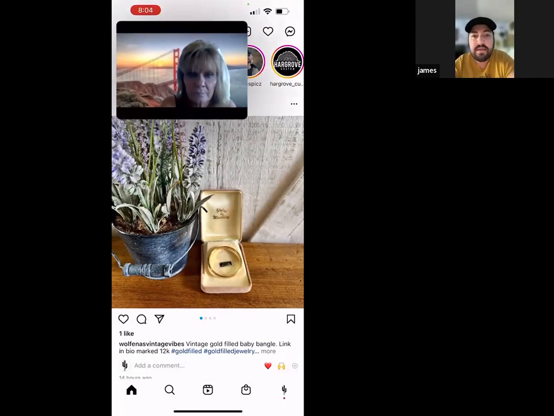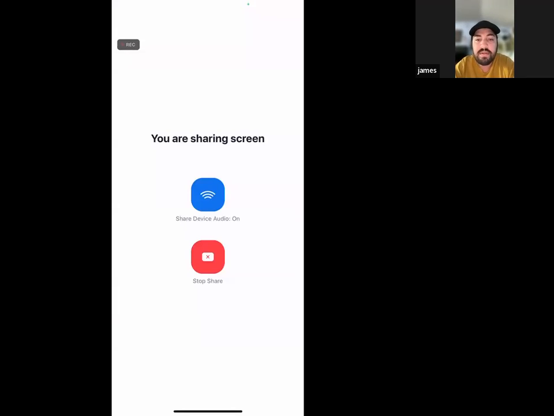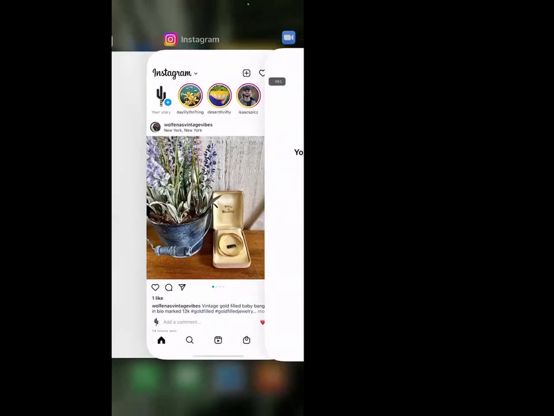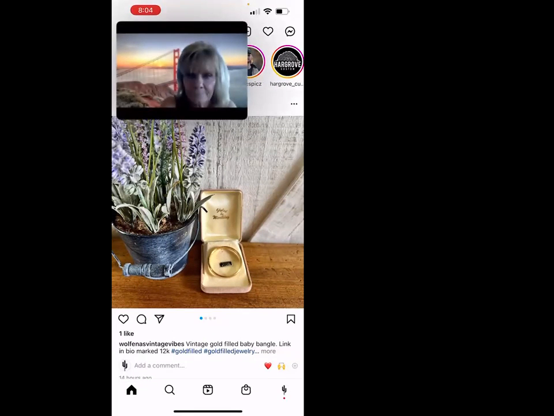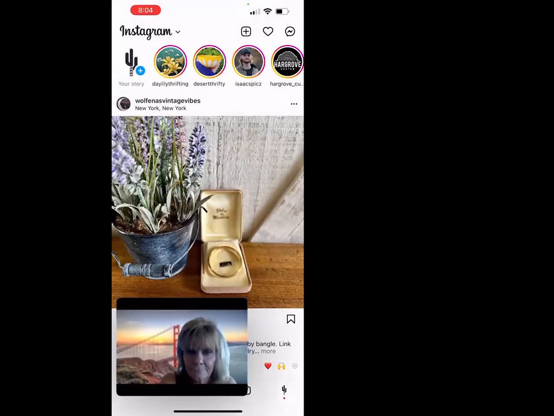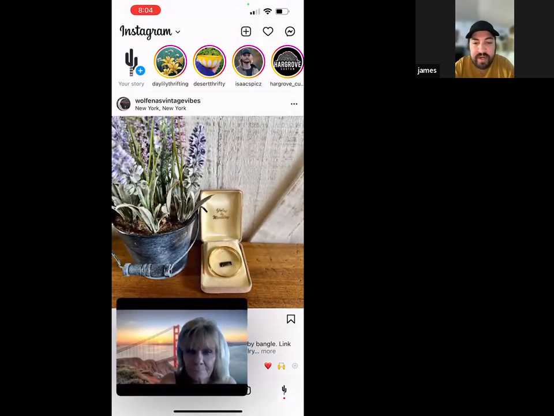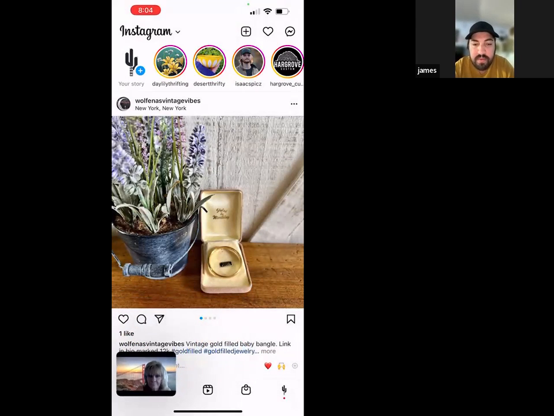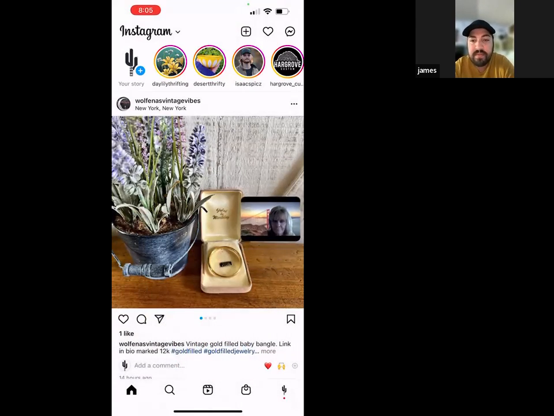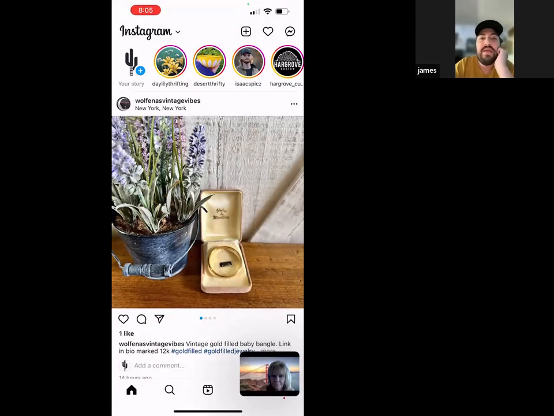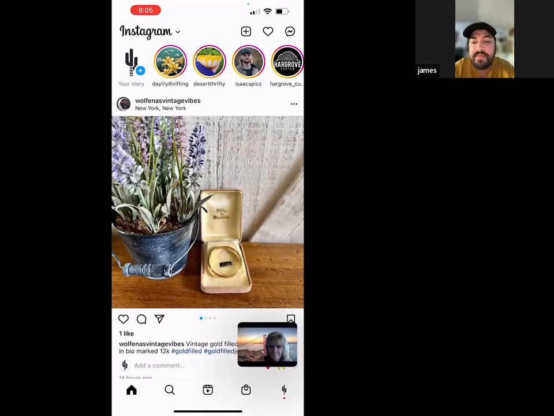I'm just trying, when I switch to Instagram, Zoom is trying to, oh, there we go. I can reduce the screen there. Okay, so you can still see my Instagram screen?